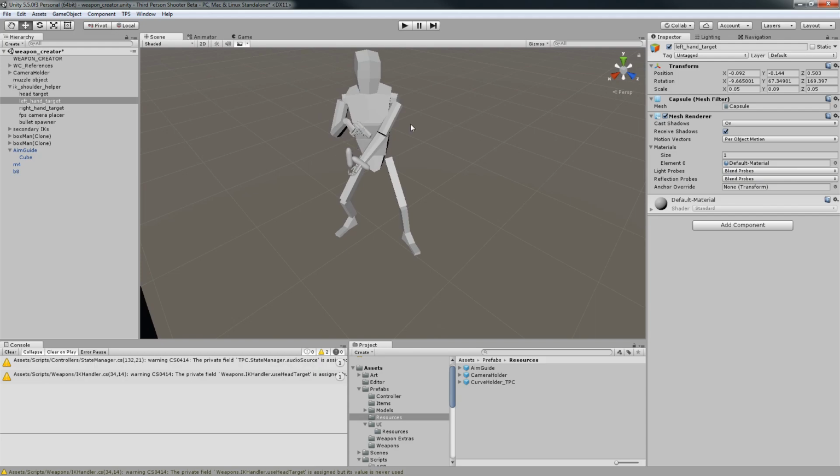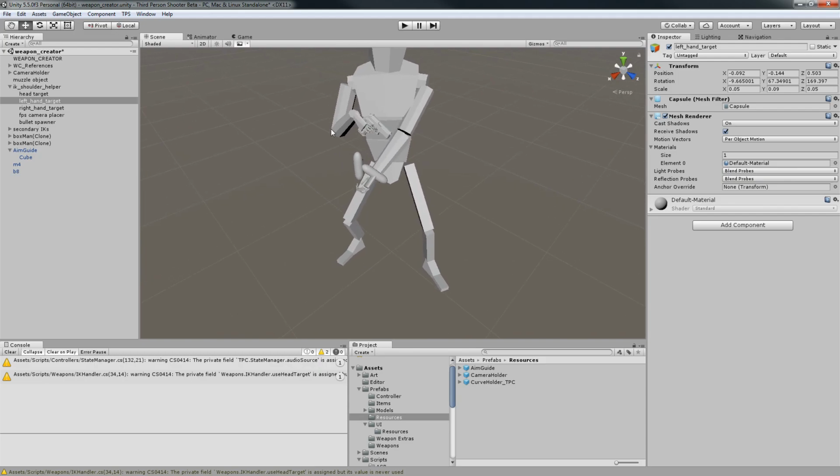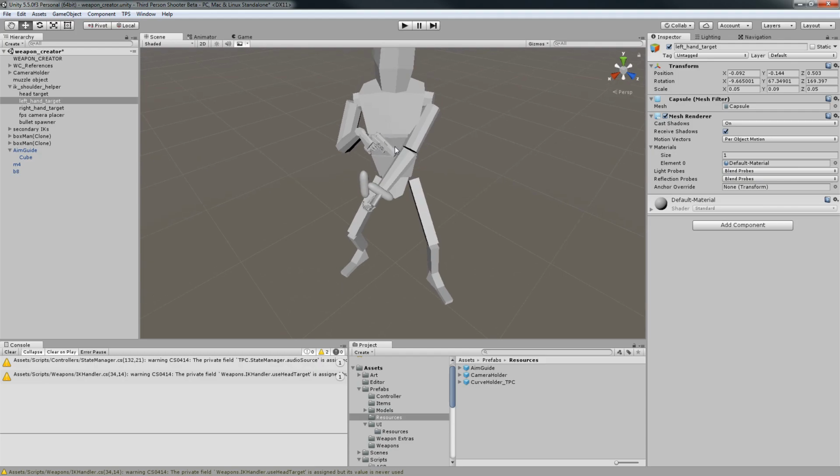The easiest way to calculate the position is to calculate it from the right hand helper instead of the actual model. The model can be rotated to anywhere, but we only care about saving the position from the right hand.